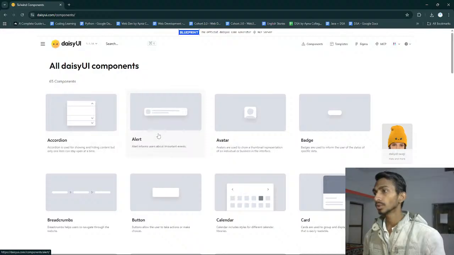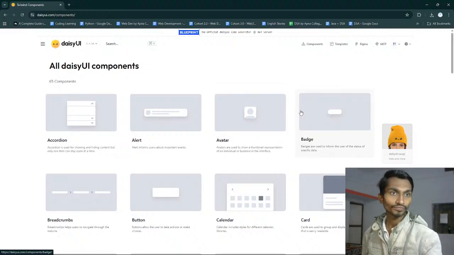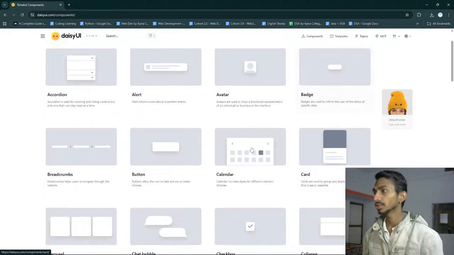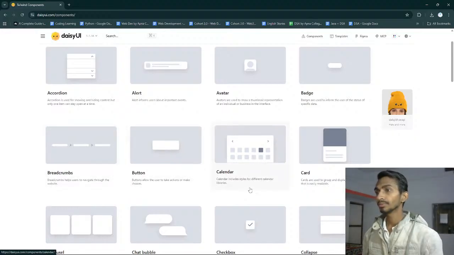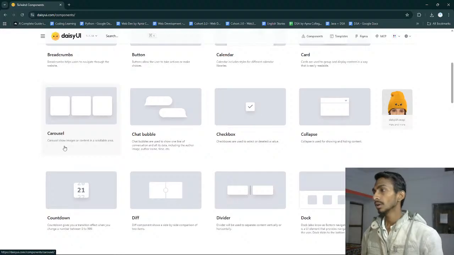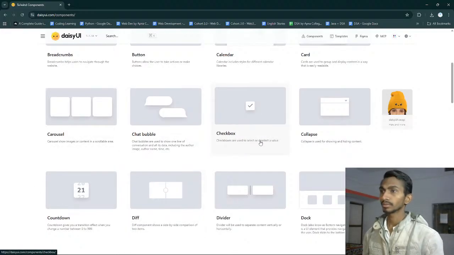We get accordions, alert messages, that's great, but here we are using a toaster, so that's not a big problem. Avatar, badge, breadcrumbs, button, calendar, card, don't need. Carousel, I hope that's how it's pronounced. Chat bubble, we are not using that.